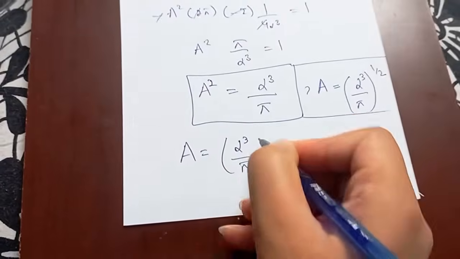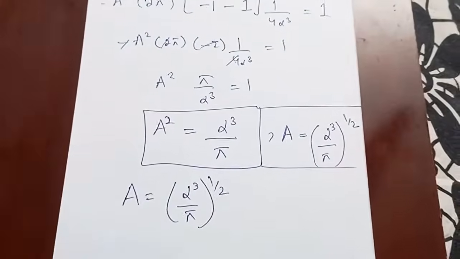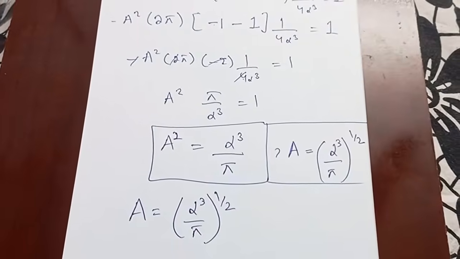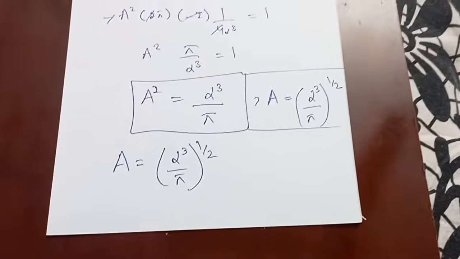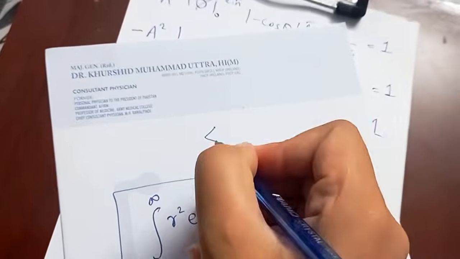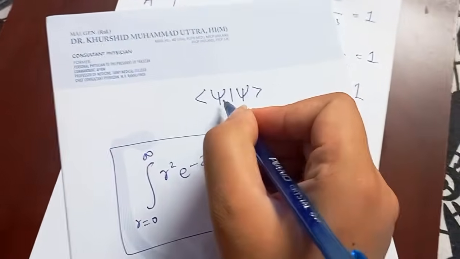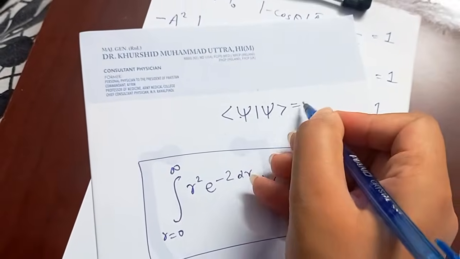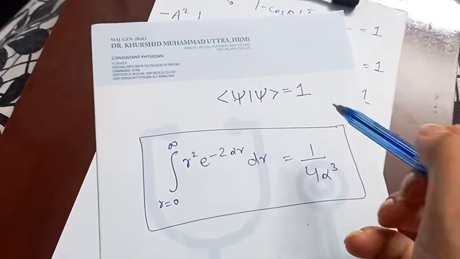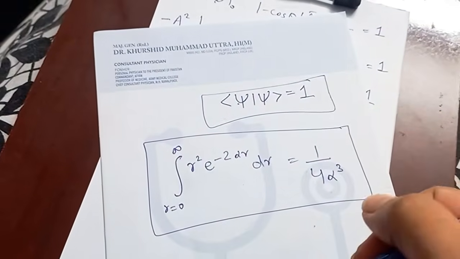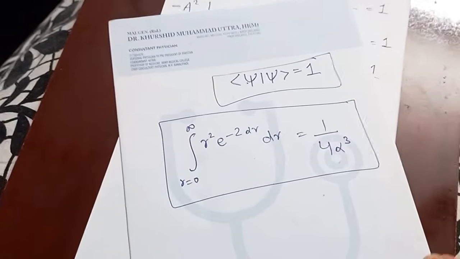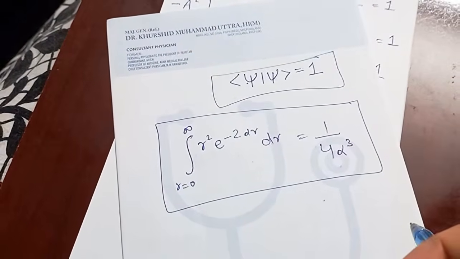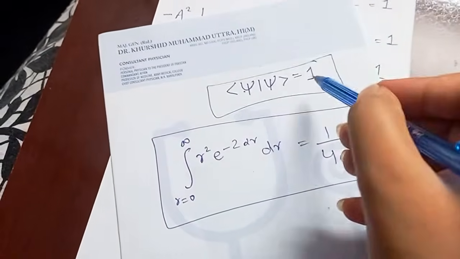We'll simply put that value at the end of the solution, but we should know how to calculate it, because in different cases this constant will be different, so we should know the basic equation, the basic product that will give us the normalization constant, and that basic product is this self product, scalar product of psi, that should be equal to 1. This is the normalization condition, and using this procedure that I showed you, you can find out the normalization constant really easily. And if you calculate it separately, it becomes really easy for us to do the rest of the things, because we know one of the things.